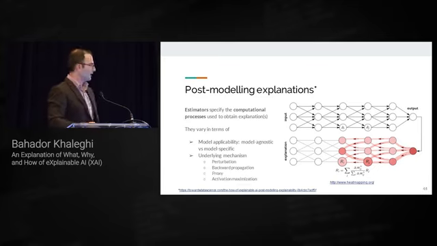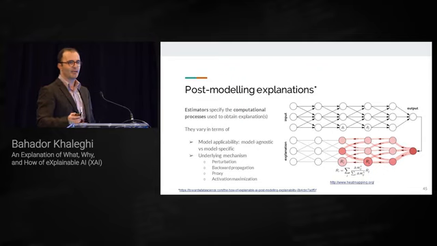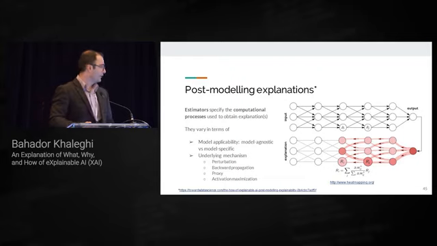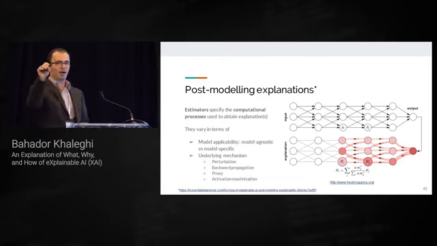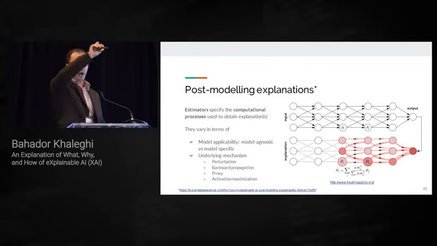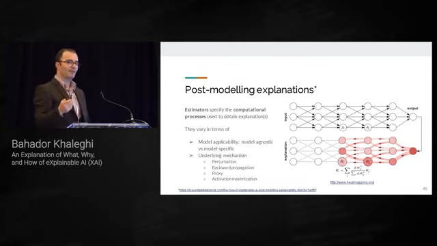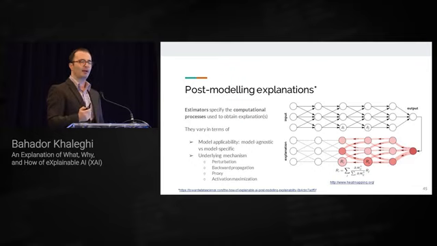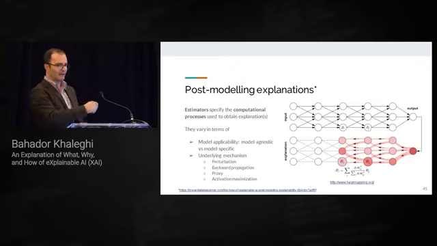And of course, we have proxy or surrogate methods, where you replace a complex black box model with a simpler model, let's say a decision tree. And lastly, we have activation maximization methods, which you normally use when you're trying to explain the inner workings of a model. Let's say you pick a neuron of a neural network, right? You optimize the input image to the neural network, so you end up with an image that will maximally activate that neuron, right? And that's supposed to tell you something about what that neuron's role is within that architecture.